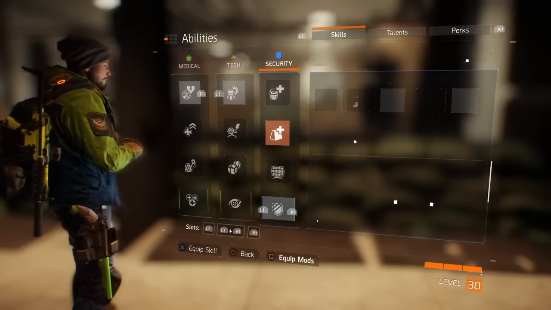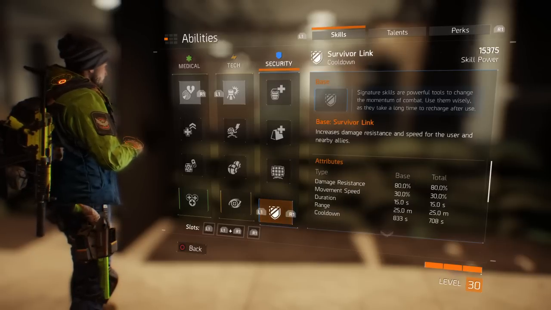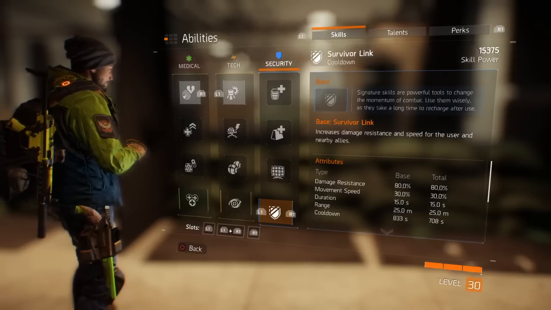So our signature skill is very obviously going to be Survivor Link. That's just a no-brainer. We're a tank class. We need to make everybody tankier, including ourselves. That does include our signature skill.